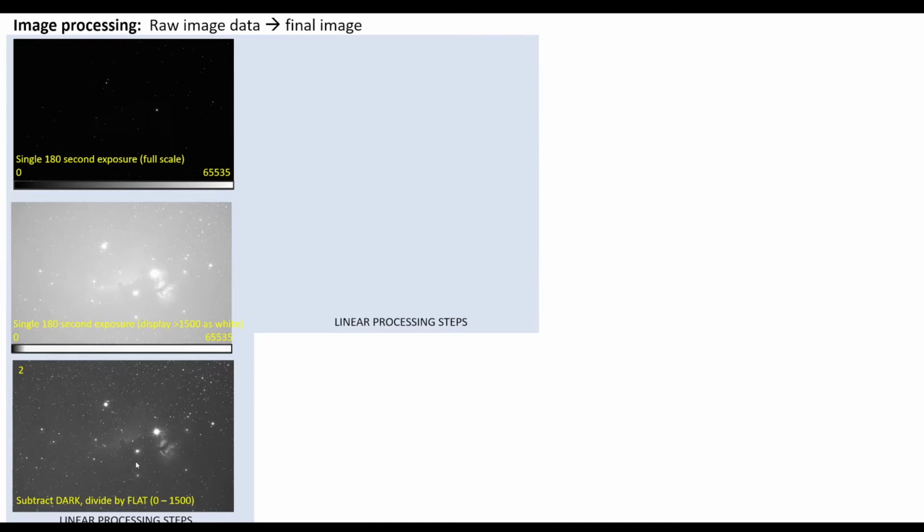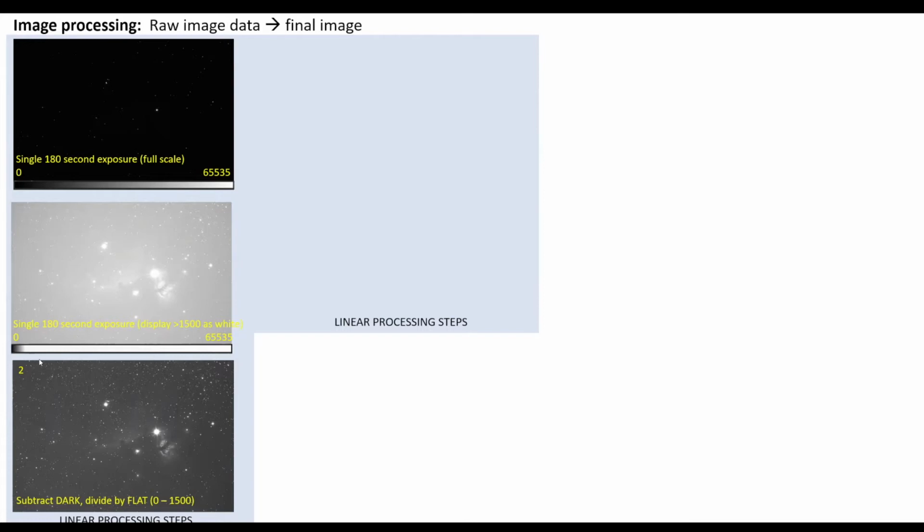The dark current, essentially the dark frame, is if you put a cap on your camera and you do an exposure for the same length of time, the same 180 seconds. It turns out that just due to the electronics, all the pixels register some value, and you want to subtract out that dark value. And then dividing by a flat, this is the same with any camera system.